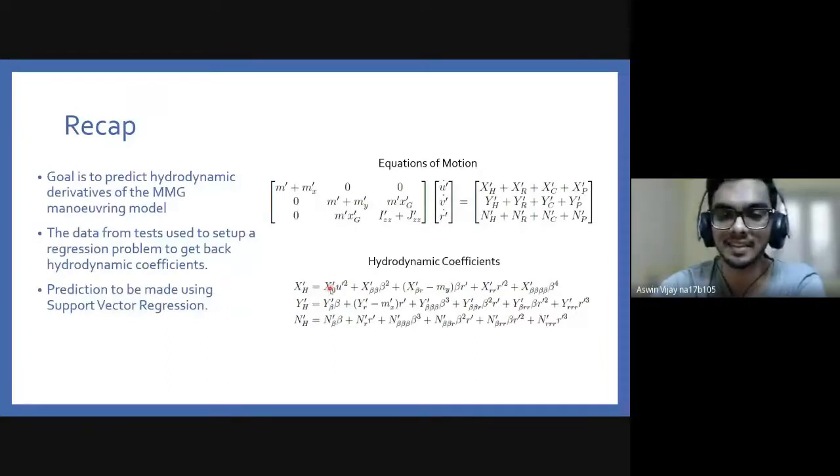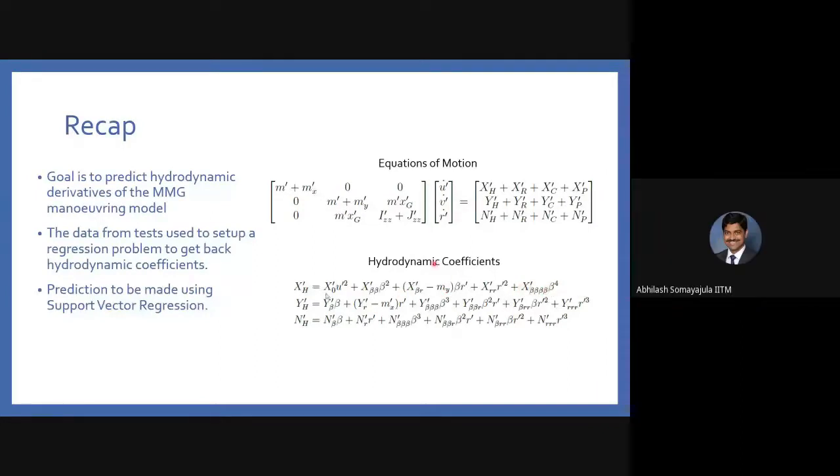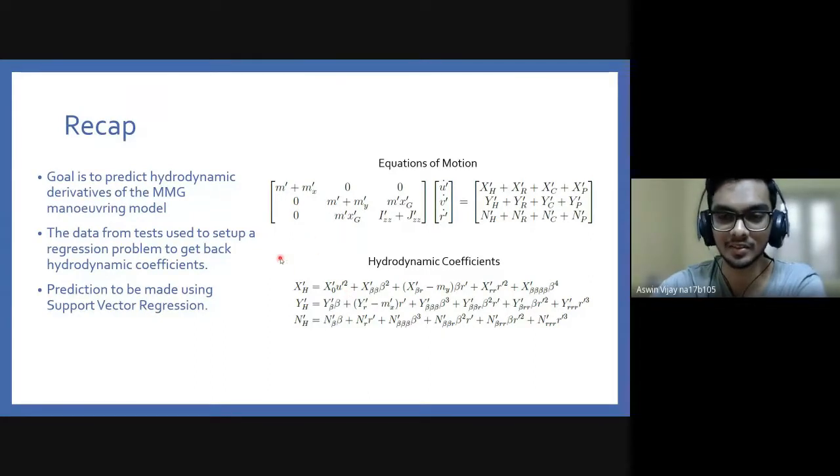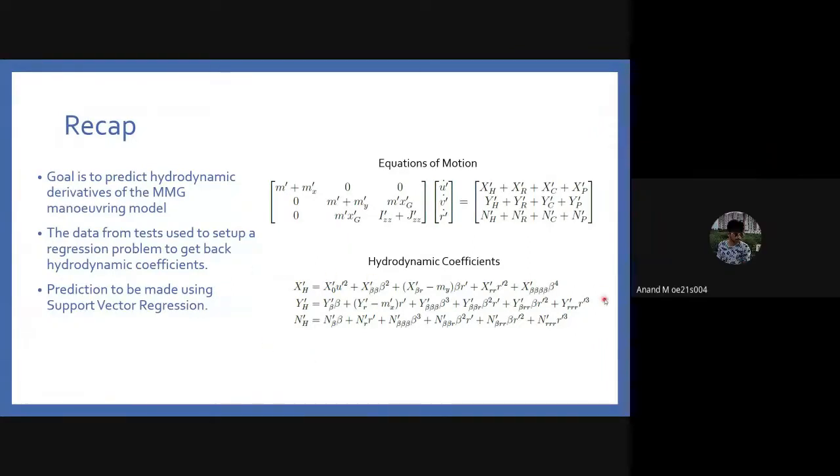I'm just trying to find these coefficients, x naught, x beta, x I beta. I don't think he's asking that, Ashwin. He's talking about what is the motivation behind finding those things. Why do we need them? What is the bigger picture? Is that what your question was? Do you want to know how I'm finding this or why I'm finding this? No, why are you finding this?